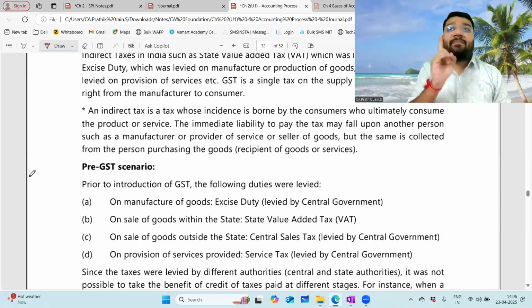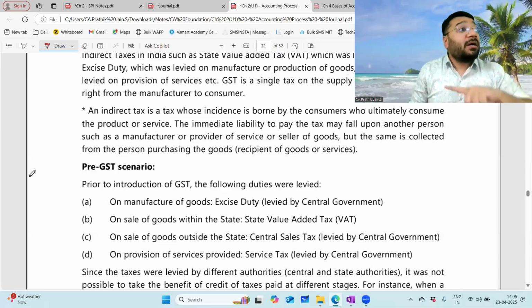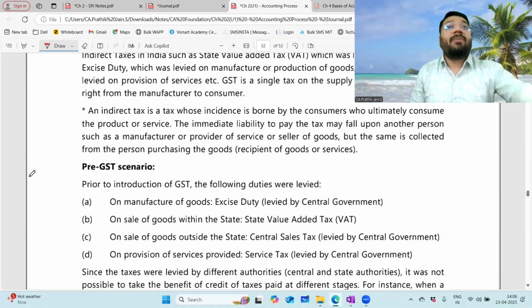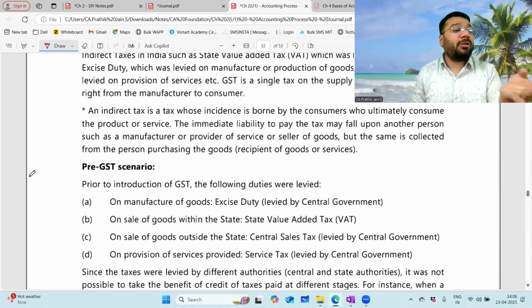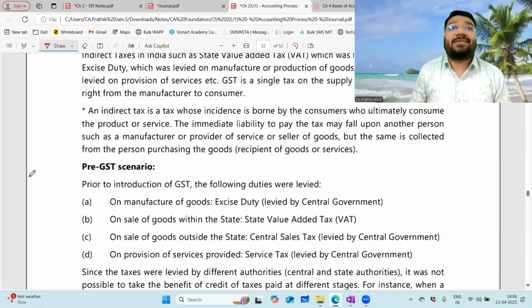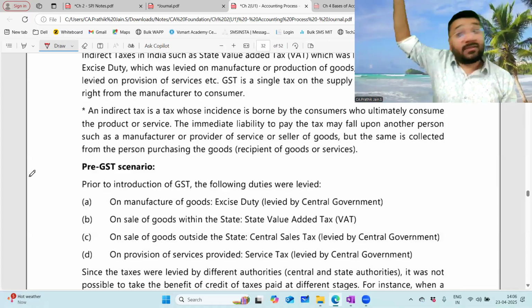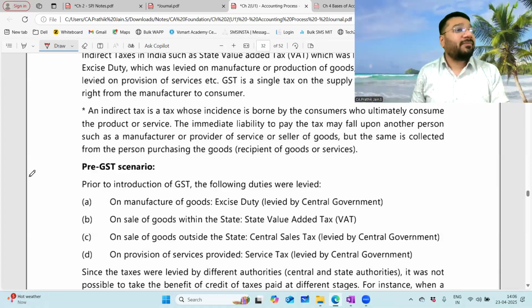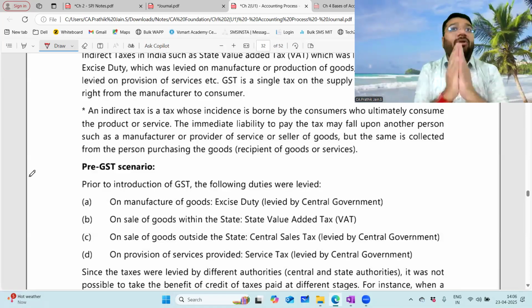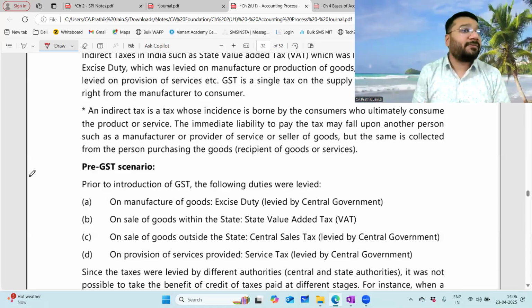For me, I believe in on-time completion of the syllabus. Early completion also is bad. Late completion also is bad. If I complete your syllabus by August itself, what will you do? September, October, November, December, 4 months. Whatever you studied, you will forget everything. There's no motivation to sit and study. If I take the classes till December end, what will happen? No revision time also. So September end, October mid, October end is the right time to complete the syllabus.